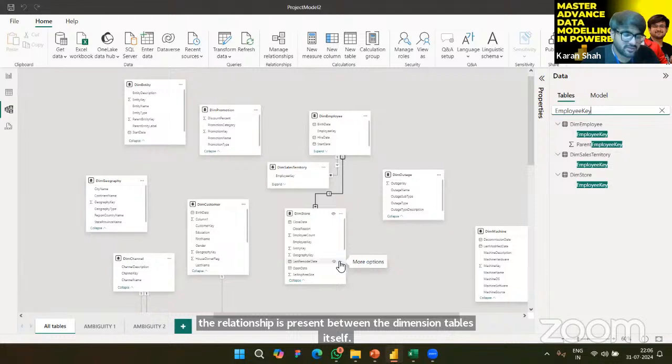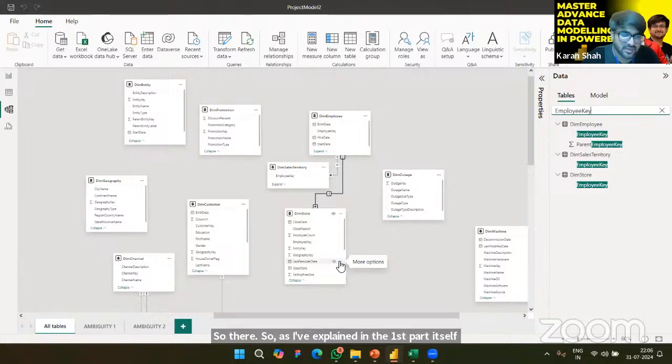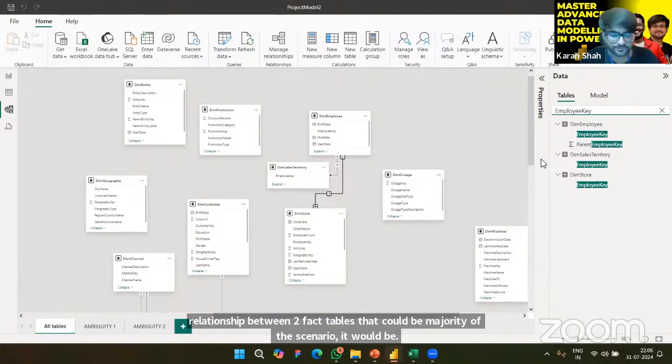As I explained in the first part itself, the relationship could be between two dimension tables, and that could be one to many. The relationship could be between a dimension table and a fact table, and that could be one to many. And when we are creating a relationship between two fact tables, in the majority of scenarios it would be a many to many relationship.